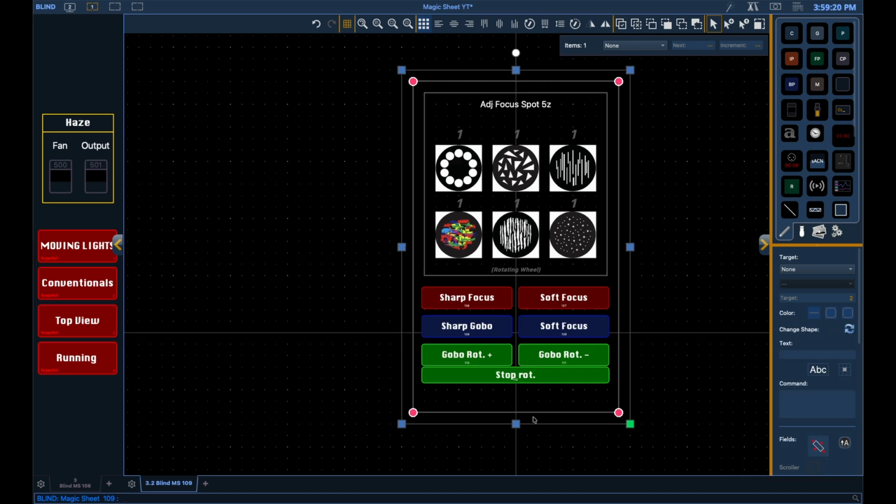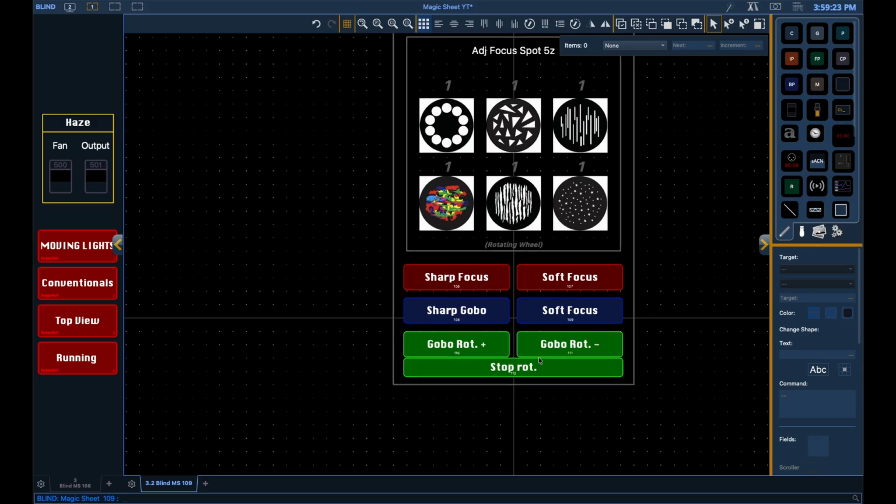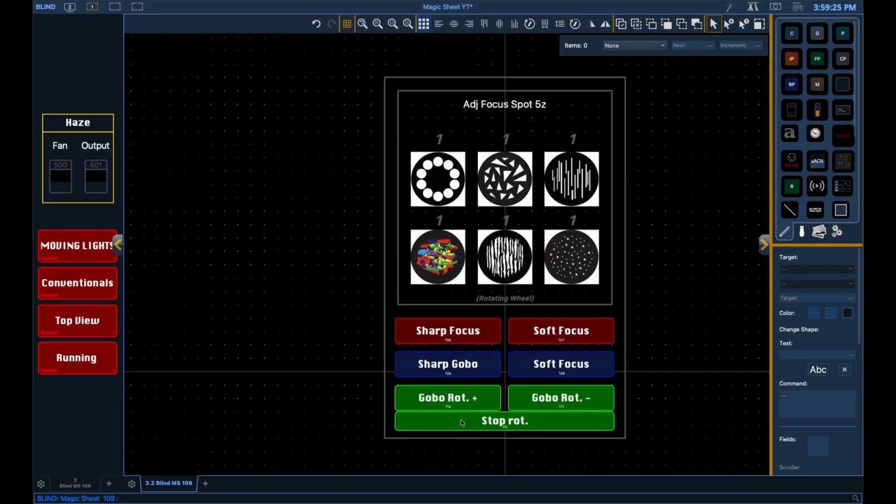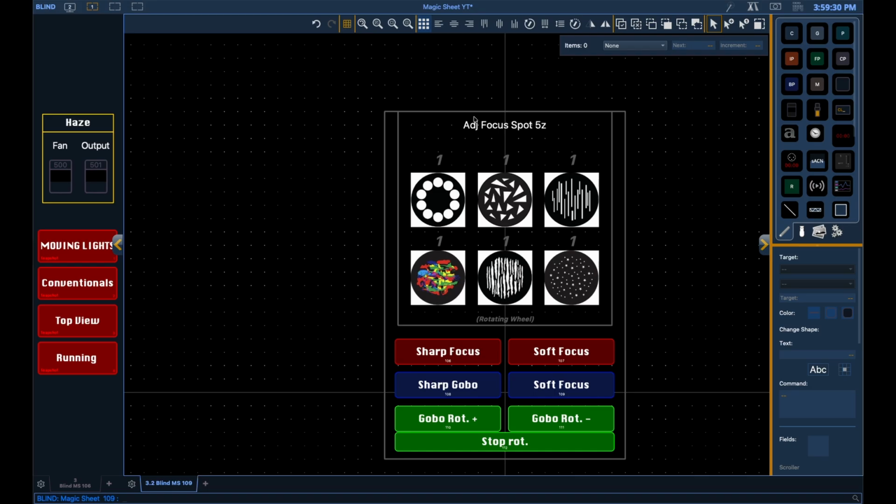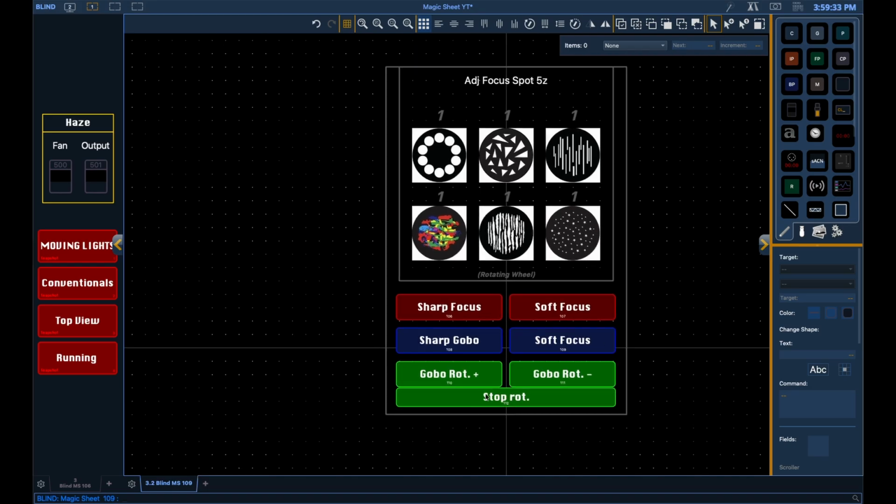Really, all of these color things, these are specific to what I do in my works. You don't have to follow all these different colors. If you want to just leave this all blue, you totally can do that. This is just showing you the different ways you can go about this. So here, this kind of boxes up this pretty nicely.